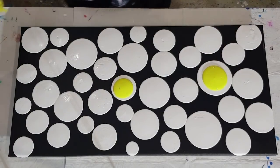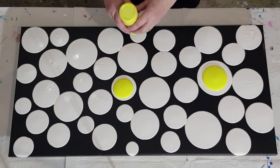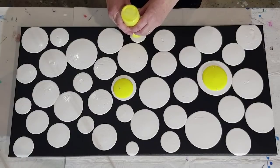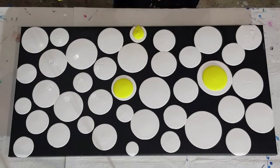Alright, do a few yellow since I've got it out, and then I'll swap over and use a different colour, hey? Try and get it in the middle. I'm not quite sure how much to use. I don't know how it's going to spread.